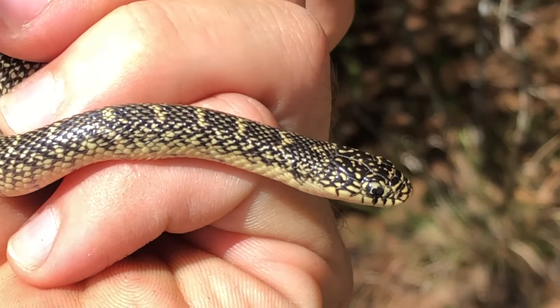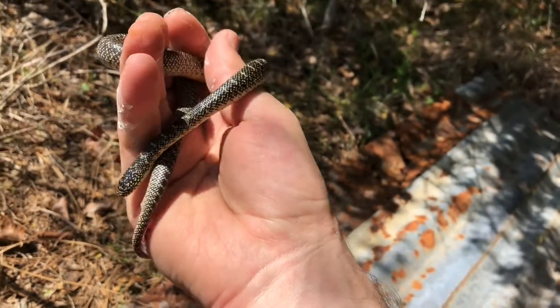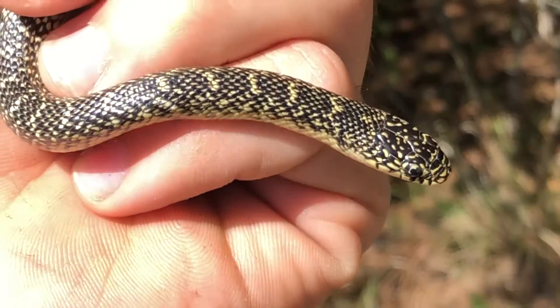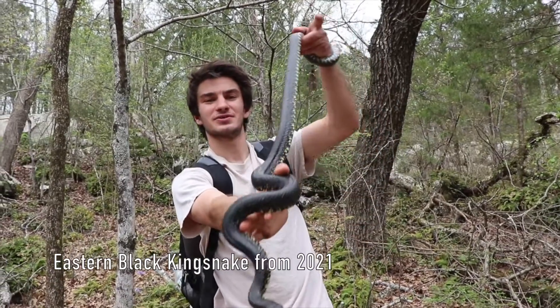This is a very, very special snake that I'm very happy to see. This is a speckled king snake, Lampropeltis holbrooki. This guy is pretty young — I would say he's probably last year's baby, and if I'm off by that, it's not by a lot. He's only a year or two old. This snake will grow to about five-ish feet long one of these days — they get really, really big.